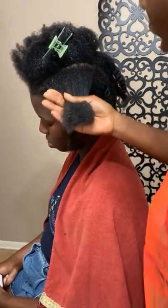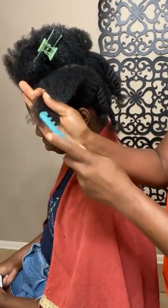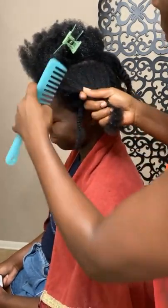She has very healthy hair. But of course, you can see she needs a trim. Girl, you need a trim. I'm just gonna ask your mom. I'm not gonna ask my sister-in-law.